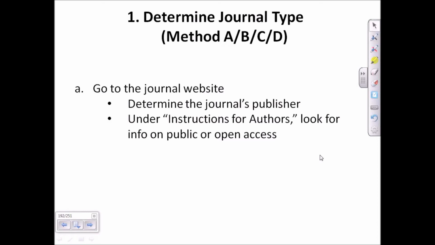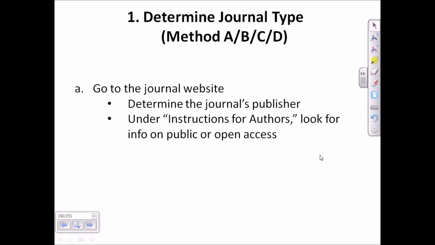You'll know that that paper is going to require an open access fee. It's going to be method B or D. Almost all Elsevier journals and all Springer journals are going to require that fee. Elsevier and Springer are the publishers of the majority of journals, probably 80% of journals. They publish thousands and thousands of journals. So it's important to know the publisher, because some of the lists that we're going to look at are lists of publishers, not lists of journals.